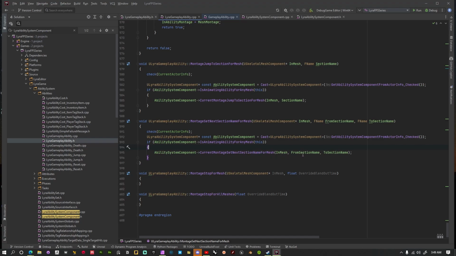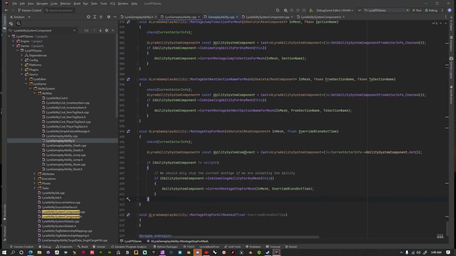We give it the in mesh, the from section name, and the to section name. And this is also that function that we created on our own Lyra ability system component class. So these functions, all of them, are just basically wrapping the C++ functions that we wrote in the ability system component so that they're accessible from the gameplay ability.